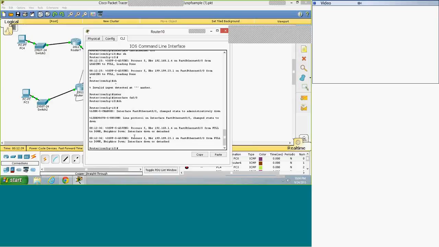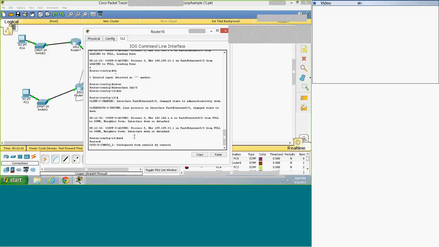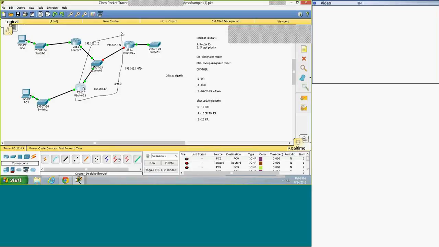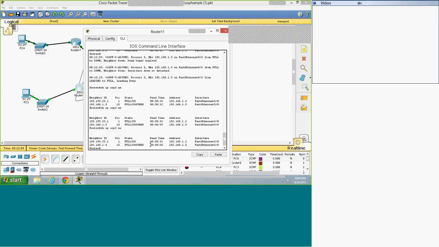Neighbor down. So here, neighbor. Cannot find anything. Let us see here. So IP neighbor. It will wait till that timer expires, okay?